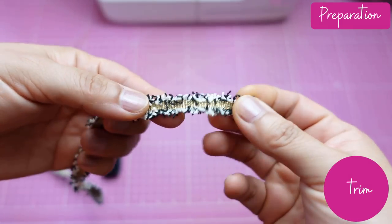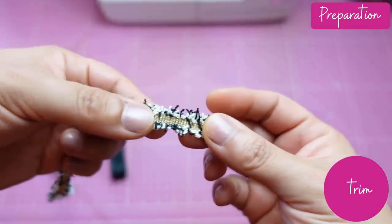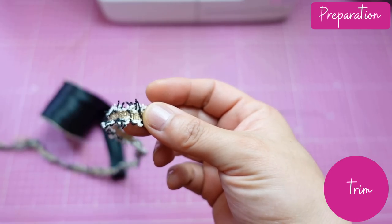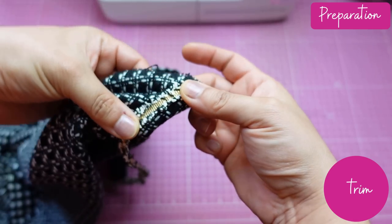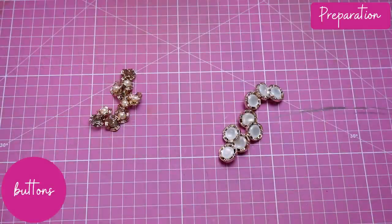Here you can see the trim up close — I've got quite a bit of yardage of this. It's got those golden threads inside with the fuzzy bits. I think it matches my fabric perfectly, and this is what's going to go around the neckline — I'll be doing that by hand. Of course, you need buttons. I think buttons are really important; this jacket without buttons would look really plain, at least for this style.